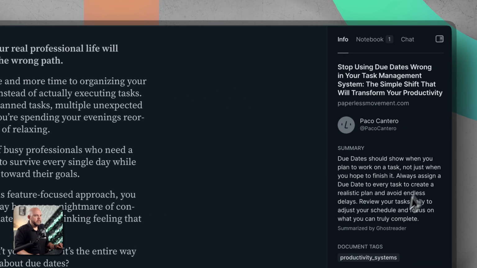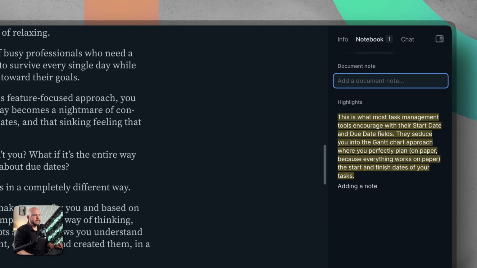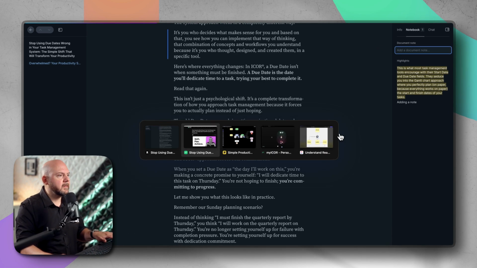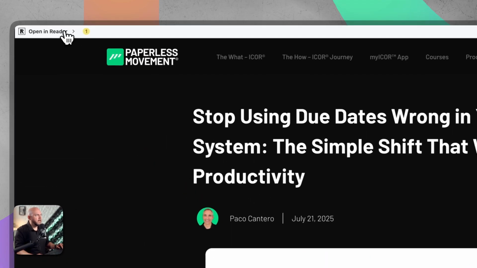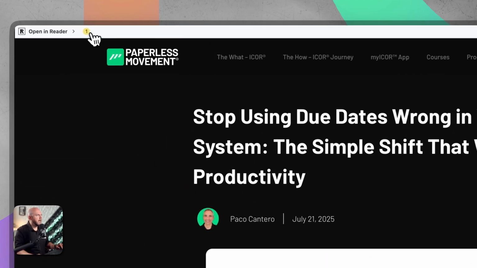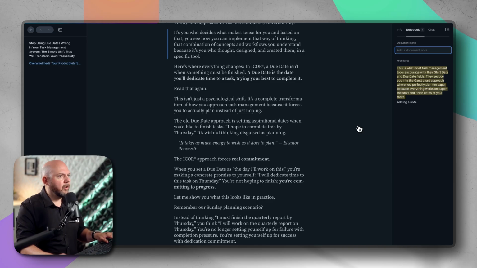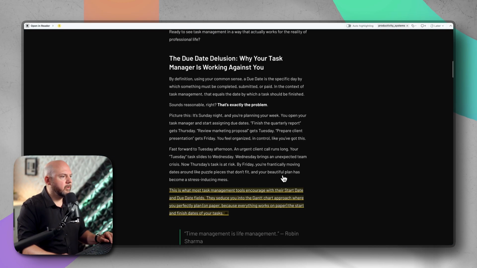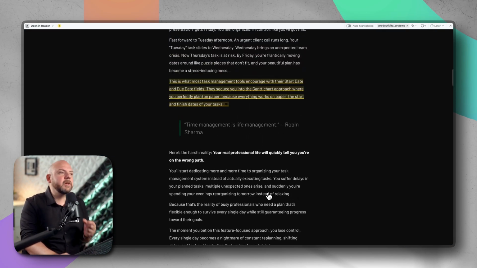And so on. And you see now it summarizes here. I have a notebook where I have the highlights. I can calmly go through this. But the amazing thing is if I ever go back to this website, you see that it recognizes that this is already on Reader and I have a highlight. I can click here and it goes to the relevant article on Reader. And if I scroll down here, you see the highlight even shows up here. That's the great thing. I already see if I ever saved this article in the first place.